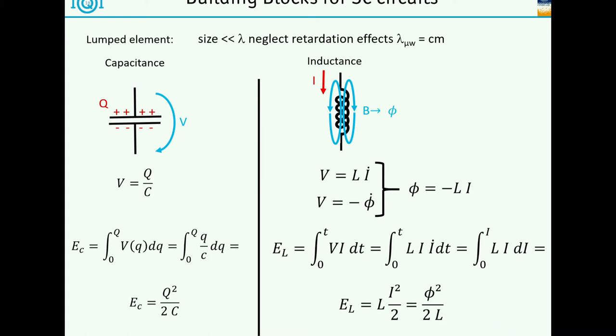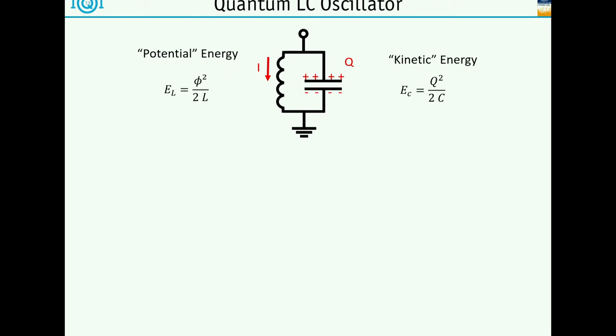So now let's combine them and build an LC oscillator. We just put them in parallel and hook them up with a wire. What we get then is a resonant circuit. And it turns out, and I'll justify this in the following, that we can view the energy stored in the inductor as a kind of potential energy, and the energy in the capacitance effectively as a kinetic energy. I could also swap them if I would like to; the physics I get out will be the same. It turns out that later on this will be the slightly more intuitive picture. So in some sense, the flux will be like my coordinate, and the charge will be like my momentum.